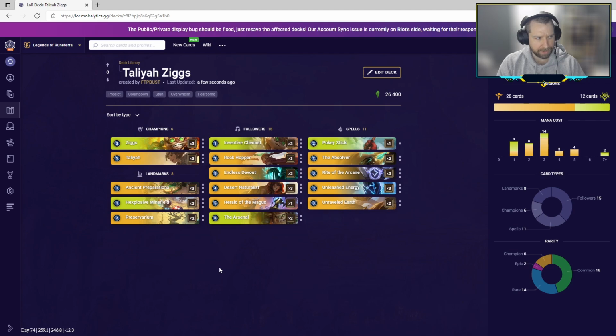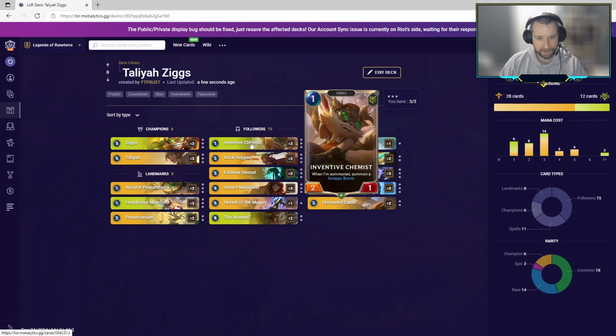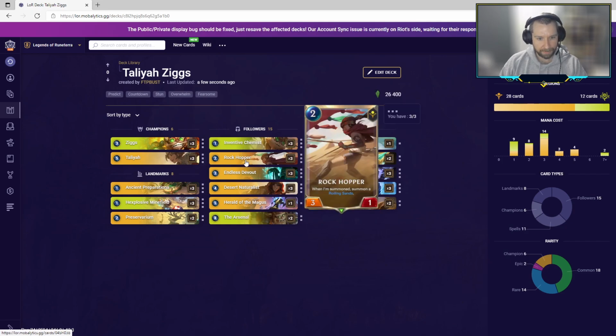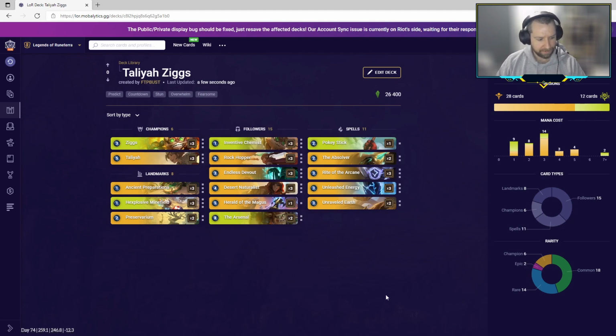It's what I consider to be more of an aggro deck than a combo deck, but it does have big game ending combos to it. The reason we talk about all this is that in the early game you can pull off these really aggressive curves. We're playing the Ancient Preparations plus the Inventive Chemist at 1, the Rock Hoppers at 2, the Endless Devouts and Ziggs at 3. And so you can relatively easily curve out your first 6 mana all into units, chunk your opponent down to 10 or 12 or whatever.